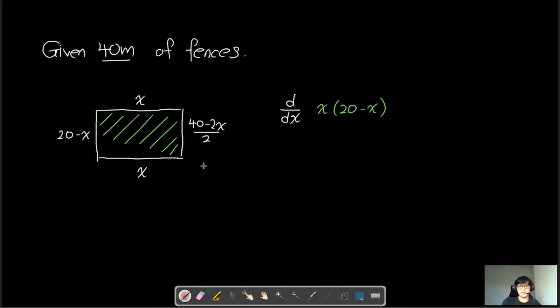And if you try to solve this, what you get is in fact 20 minus 2x. Derivative of 20x is 20. Derivative of negative x squared is negative 2x. And then what you do is to just set this derivative to 0. We know that this will give you a critical point. And in this case, it turns out that this critical point is going to be the maximum point. So if you set this to 0 and you solve 20 minus 2x equals 0, what you will find out is that the optimal x that we want is x equals 10.